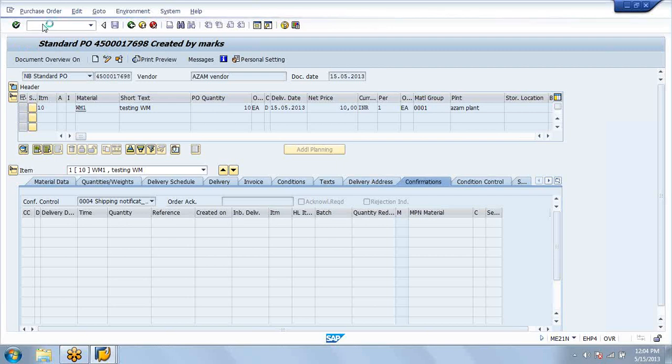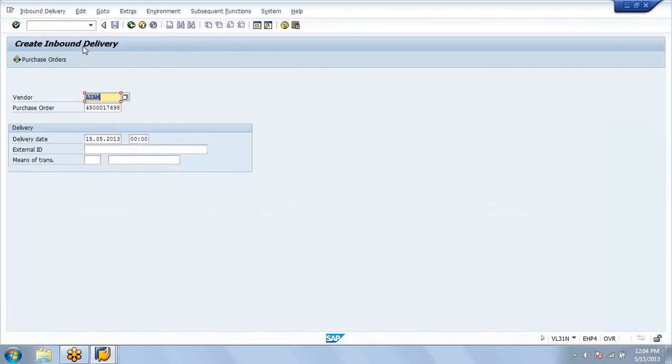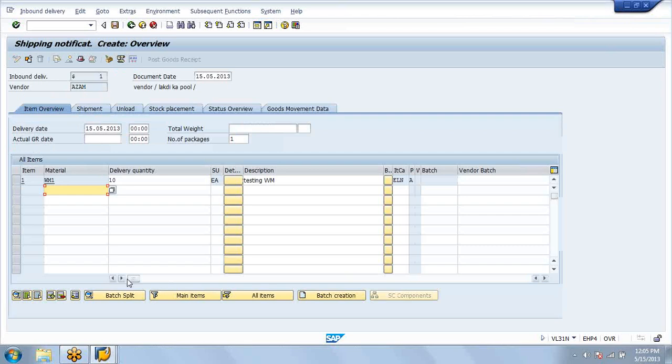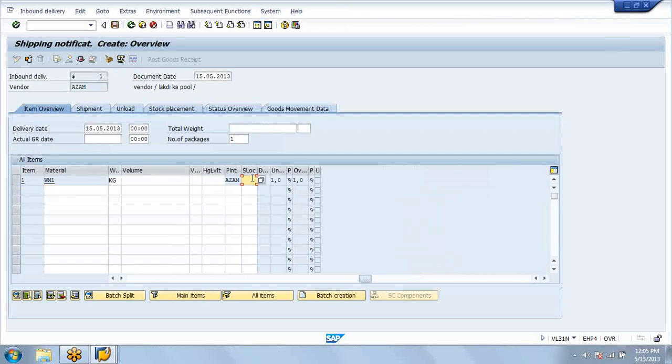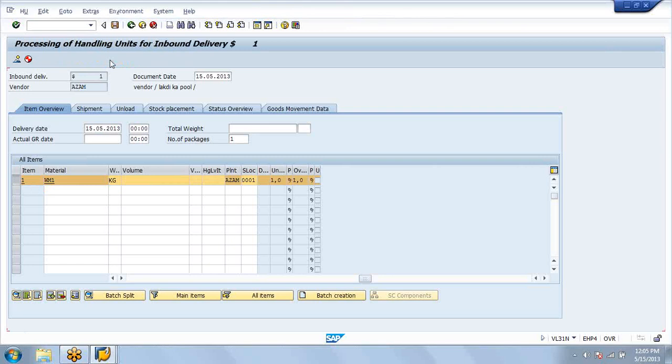So now what we do? You click this and pack it. The system has automatically created a handling unit by using this packaging material. Got it?